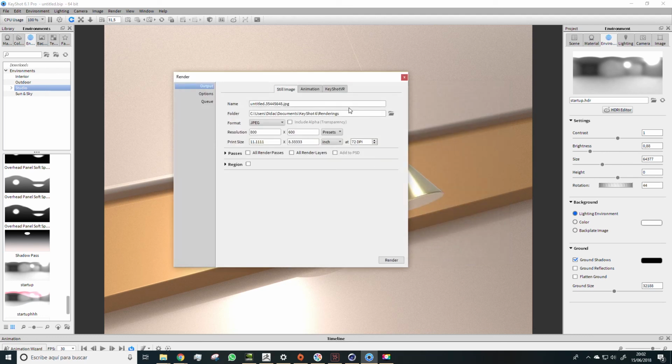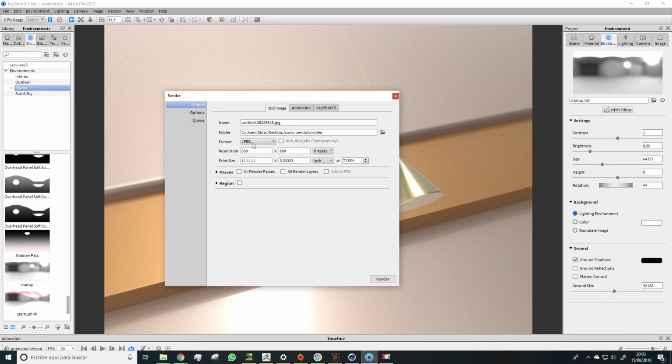Perfect. So if you feel your computer is being slowed down, just pause the real-time render. So select the folder and pick a format. PNG, well, in this case, JPG. Don't modify anything else, and then click on Render.